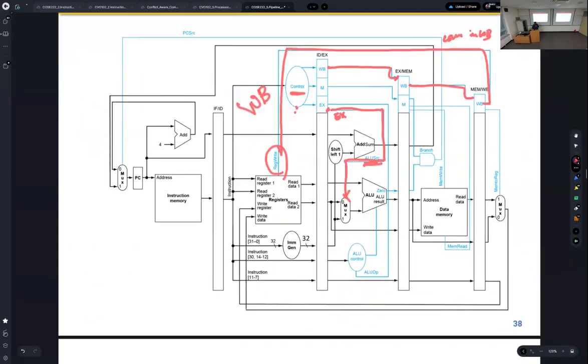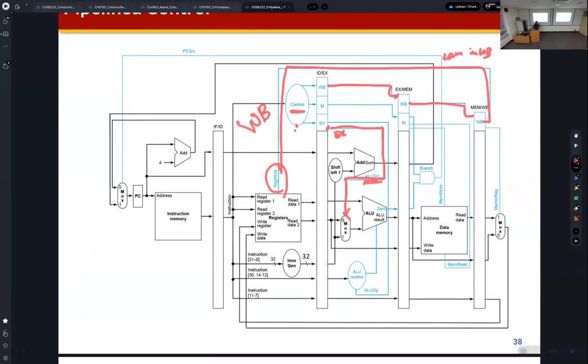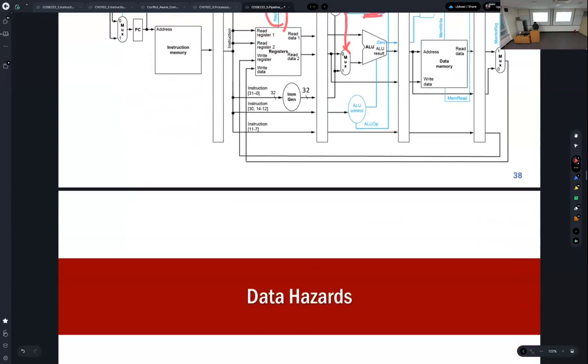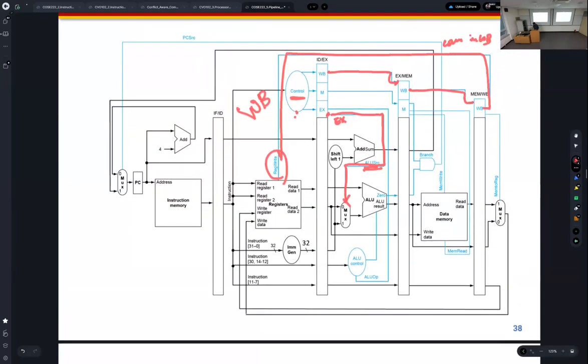I hope everyone can understand the timing of the signals in the pipeline processor. It's a little bit tricky because the timing can be different depending on the location of the instruction. But if you follow the flow and the definition of the signals in each stage, then I believe you can understand. Okay, so it's the end of this class.